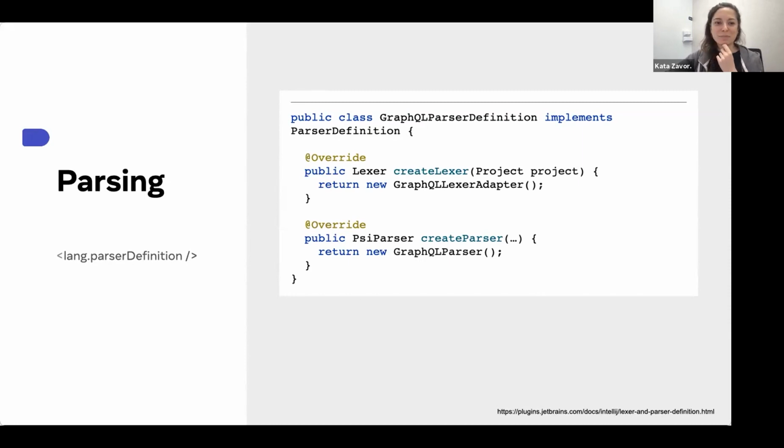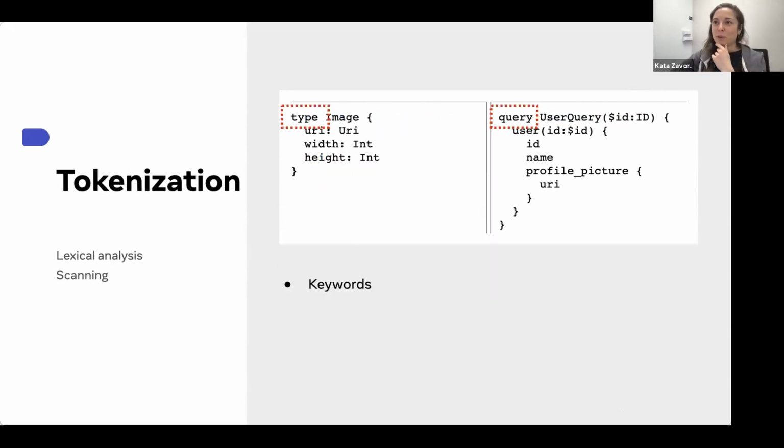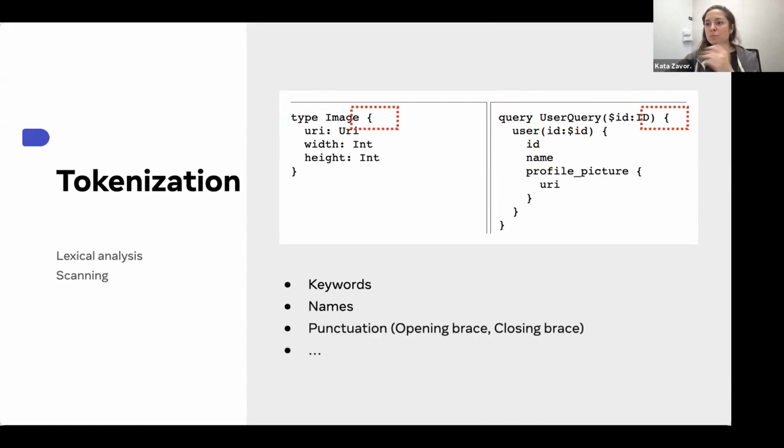And now it's a good time to recall those university lessons on compilers. So let's start. What is a Lexer? Lexer, lexical analysis, also known as tokenization, scanning. It is a split of a given text into tokens in a non-overlapping manner. So there are no strict rules. This tokenization should make sense for your specific language. As in my example here, we have type keyword, we have white space, we have image, names, tokens, again white space, and some punctuation like open braces, close braces.